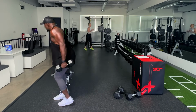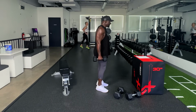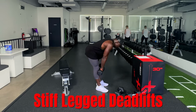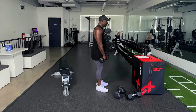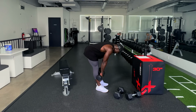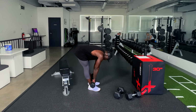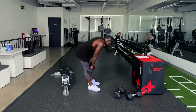So just be very careful here. Hinging back. So stiff-legged. So we're hitting the hamstrings here. But be very safe. You can use one dumbbell if you want. But the key to this one, if you want to hit those hammies, is we want to come down right by the laces.